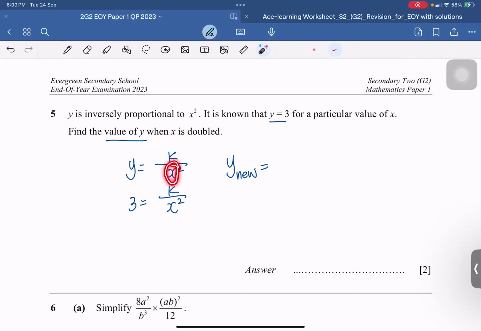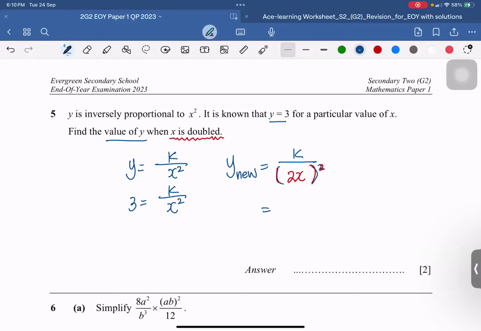The x here changes to 2x. Later we write, okay, but we write bracket whole thing square first. Must remember to put bracket whole thing square. Then, just now, Alias Shakir was saying x is double. So x now becomes how many x? 2x. But you all must remember to write the bracket square. No bracket and you never square, then the answer is not correct already, okay?